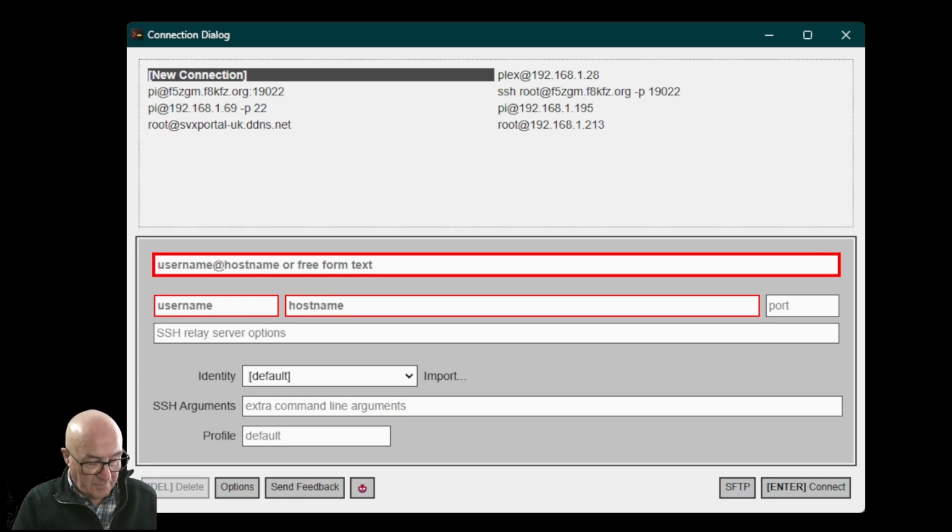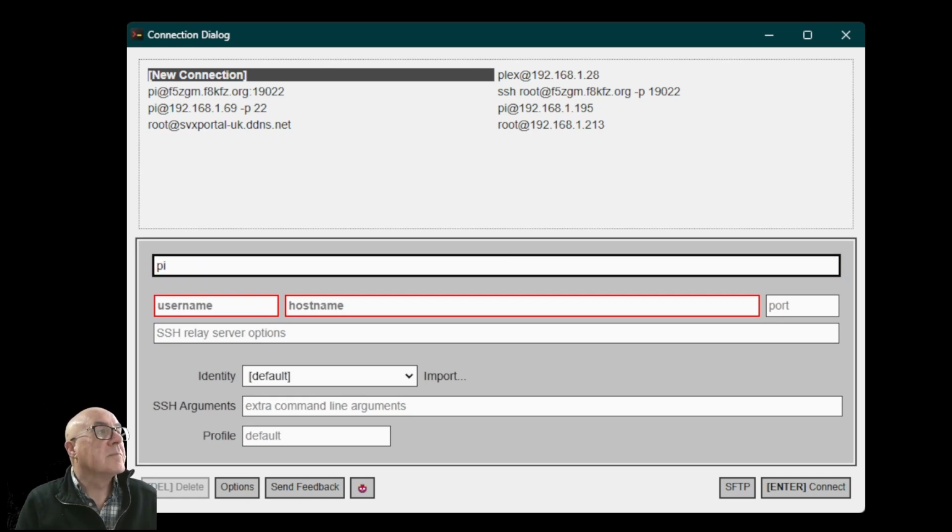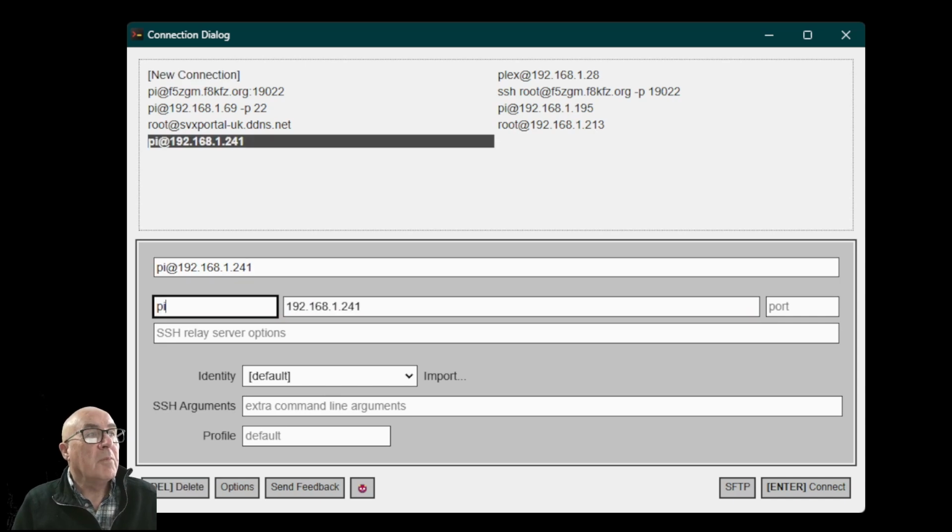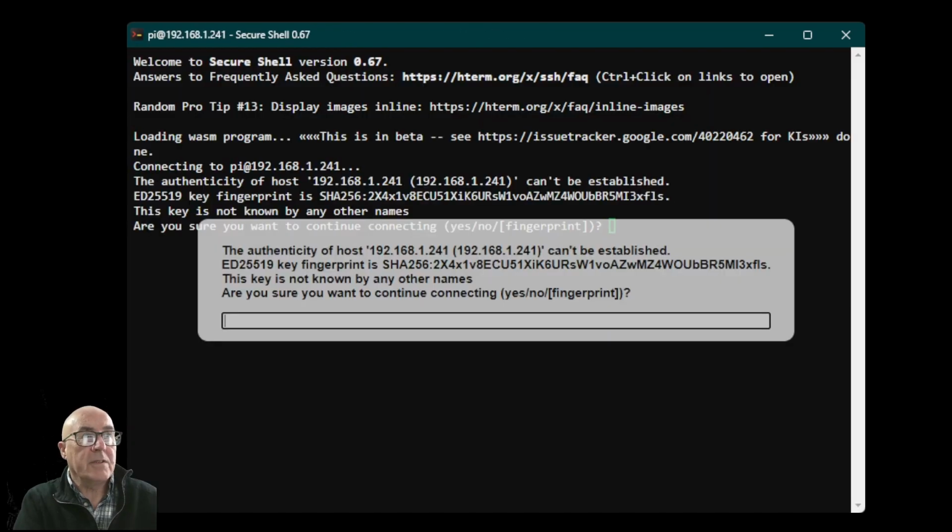We type in here user pi and the IP address. Port is usually standard 22, so we're going to leave that blank, and we're going to go enter.